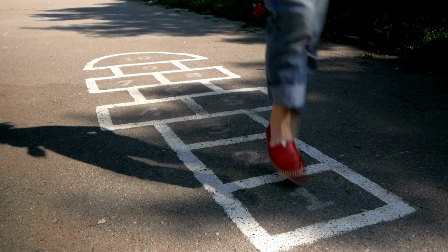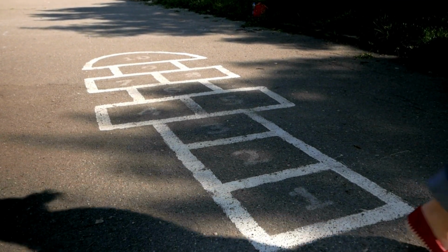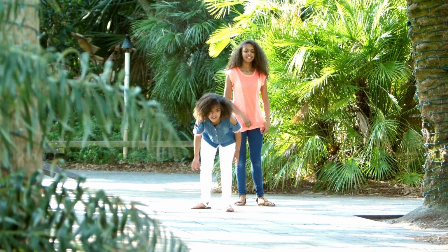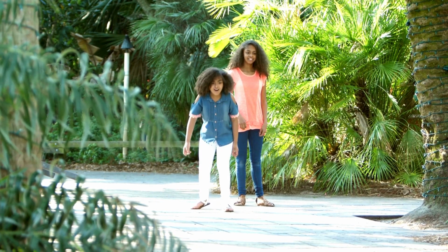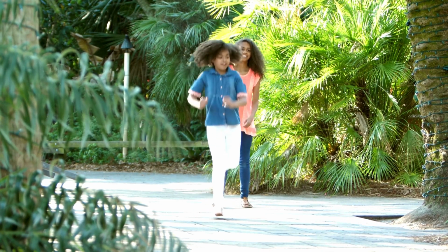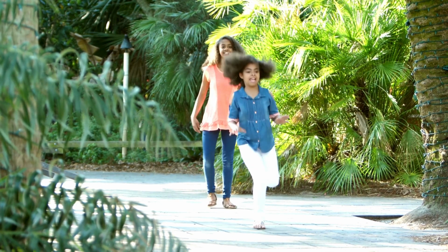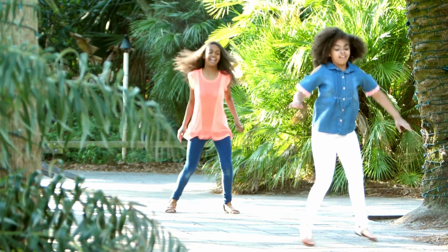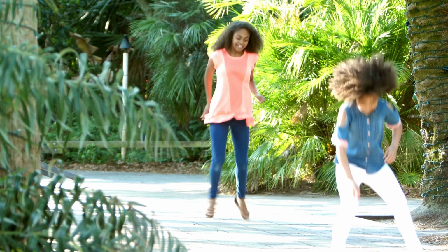4. Starting position. The first player stands behind the starting line or at the beginning of the grid, ready to begin the game. 5. Hopscotch sequence. The player tosses the marker onto the grid, aiming for square 1. They then hop or jump through the grid, skipping over square 1 and landing with 1 foot in each subsequent square.